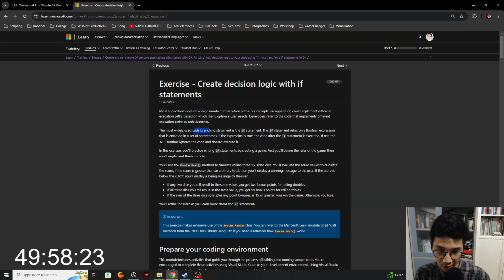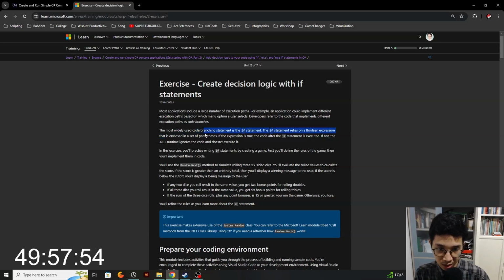Okay, the most widely used code branching statement is the if statement. So there's a connection between code branching and the if statement, or code branching is just considered the if statement. All right, the if statement relies on a Boolean expression. Yes, it relies 100% on Boolean, but inside of it you can put an integer or string, though in the end it will remain a Boolean expression.